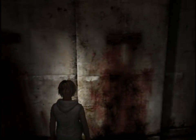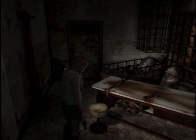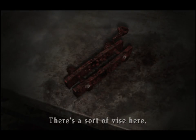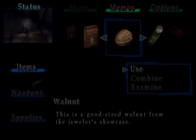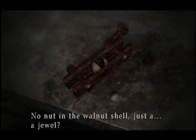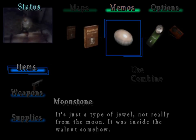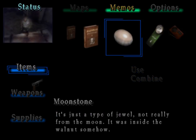These are places where people were chained up to the wall. The hell is that? A sort of vice here. Oh. Well, I guess I can use that for the walnut. Apparently I can't take it with me, but I'll just use the walnut on it. No nut in the walnut shell, just a jewel? Moonstone. Just a type of jewel, not really from the moon. It was inside the walnut somehow. I wonder what I'm going to use that for. Probably for that moon door, huh? Yeah, I bet it's for the moon door.